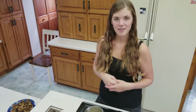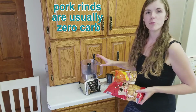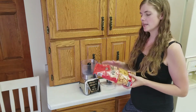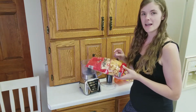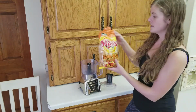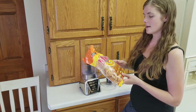Now that that's done, we're gonna move on to the pork rind chicken legs. For the pork rind chicken, we're gonna use a food processor to blend up the bag of pork rinds. I normally get the original flavor from Aldi. It's a 3.5 ounce bag. You could also use hot and spicy if you like that flavor. Today I'm gonna use barbecue flavored ones that I got at Walmart.